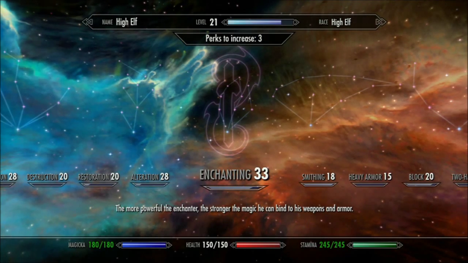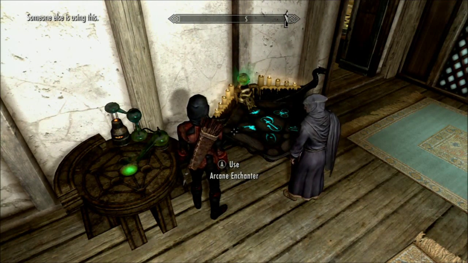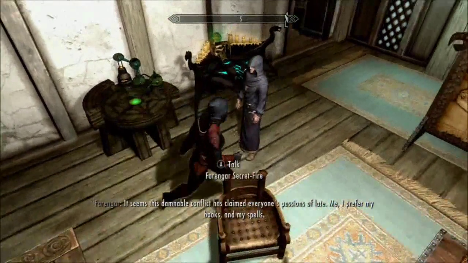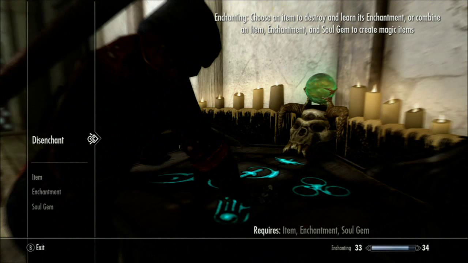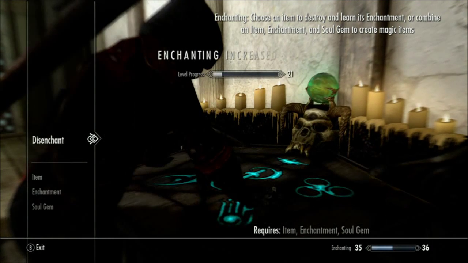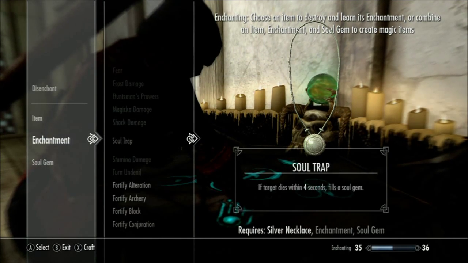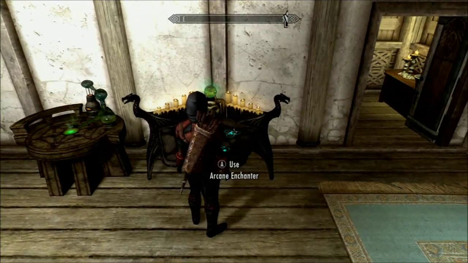So now I need to work on smithing, but now that my enchanting's at 33 and I've got a couple of spare perks, I can actually disenchant those leather braces of archery I've got and make myself some jewelry for archery. So I'll disenchant the hide braces of archery, and I'm going to make myself a silver necklace for archery. And actually, no, I'm not. I've got to put a couple of perks in first.